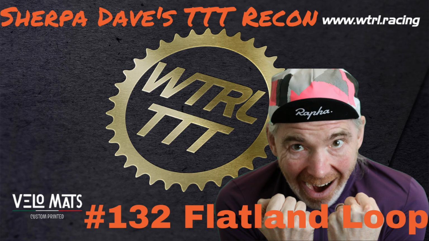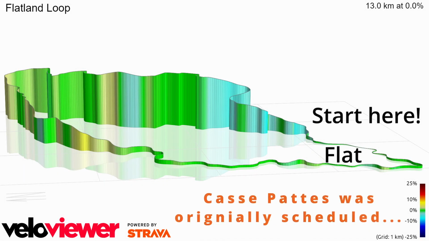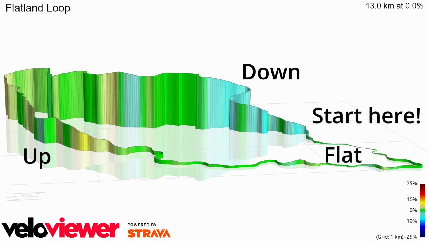Okay, Team Time Trialers, here we go with number 132. Swift change of where the route is. This time it is Flatland Loop. So we start where it says start here, then it is flat, then it goes up, and then it goes down, and then you do it again.